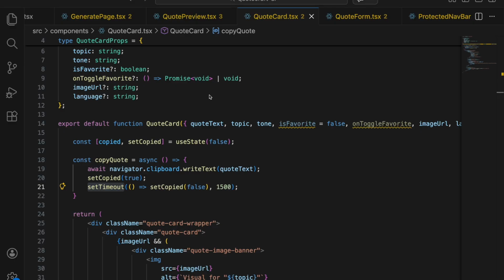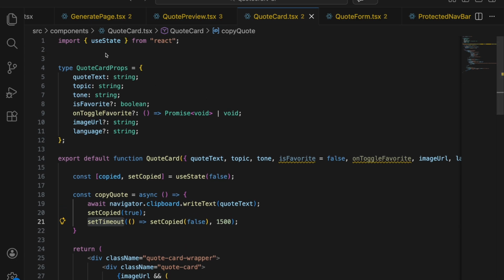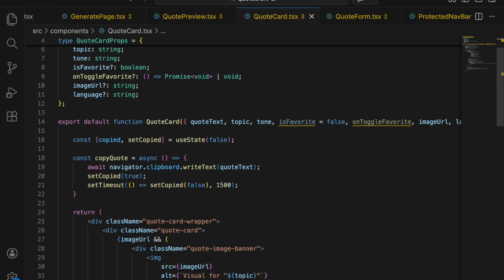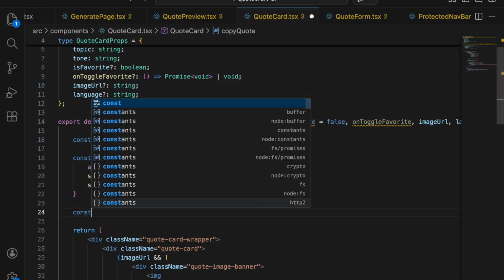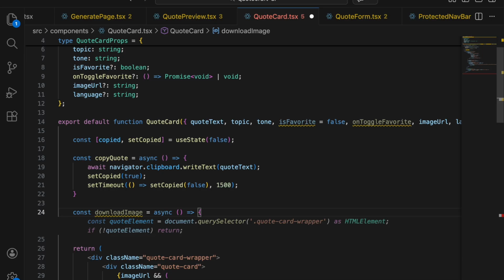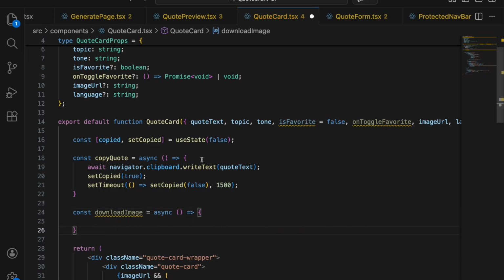Also, if the user has to download the image, we'll use the library html-to-image to save that image to PNG. So here let's add the download image function.